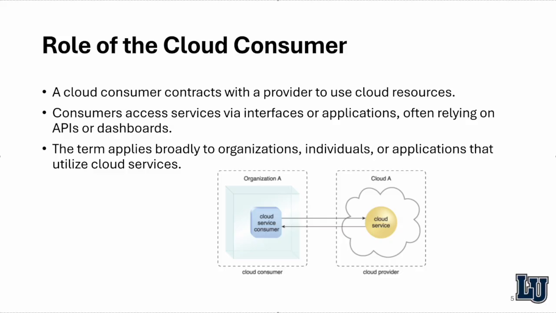The diagram on the slide shows the cloud consumer connected to the provider's resources. On one side you see the consumer, which could be an individual, an organization, or even an application. And on the other side you see the provider's cloud services. Between them is an interface layer, usually shown as APIs, dashboards, or applications. The diagram makes the point that the consumer doesn't touch the raw infrastructure. Instead, they interact with the provider's services through interfaces that make it easier to consume resources. This captures the key idea. The provider supplies the resources and the consumer contracts for and uses them without managing the hardware directly.